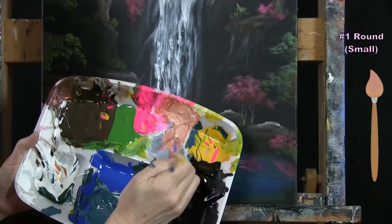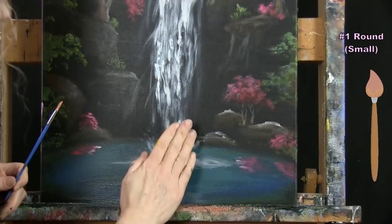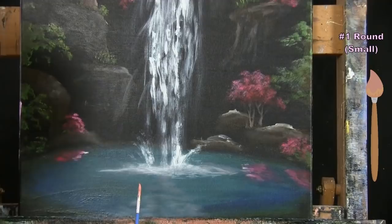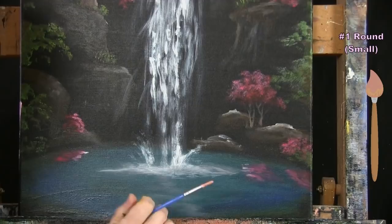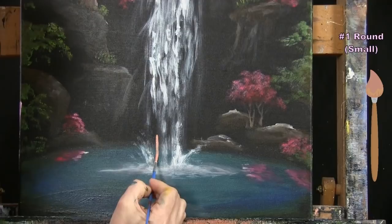And then once you've got the color that is appealing to you, what we're going to do is we are going to make ourselves a basic shape for the figure. I'm going to have mine really small, as if it's way far off in the distance in this beautiful cove. So what I'm going to do is first make myself a horizontal line that's almost about 2 inches tall. I'm going to have mine a little bit to the left of the center of my canvas. You can really have yours anywhere you want, but I'm going to put mine right about here, and I'm just going to make myself a horizontal line. That's going to tell me the top of her head, the height that I want her at.